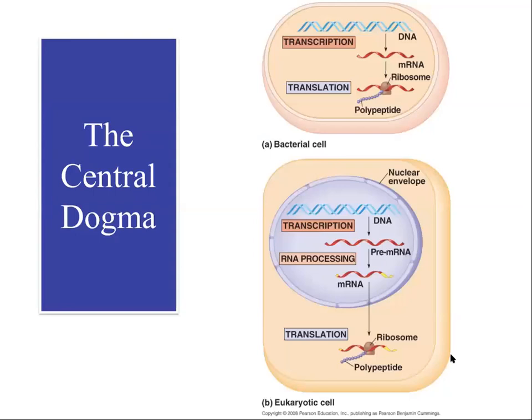in a cell. So really what we need to take a look at next is, how does the cell use DNA in order to make proteins? Let's call that process protein synthesis. There are two big parts to protein synthesis, and these two big parts have become known in biology as the central dogma. This is kind of the basis of how DNA is actually working.